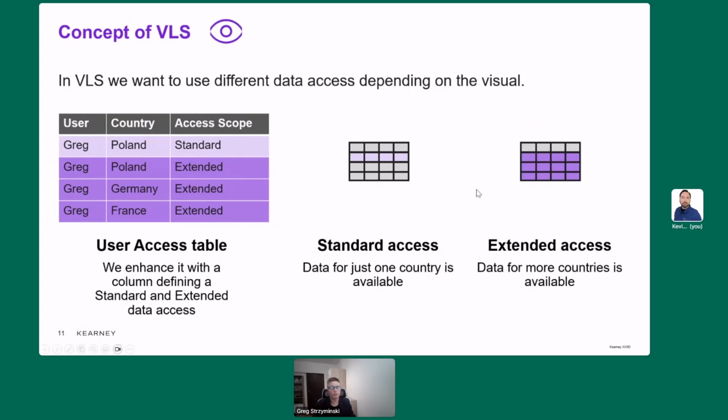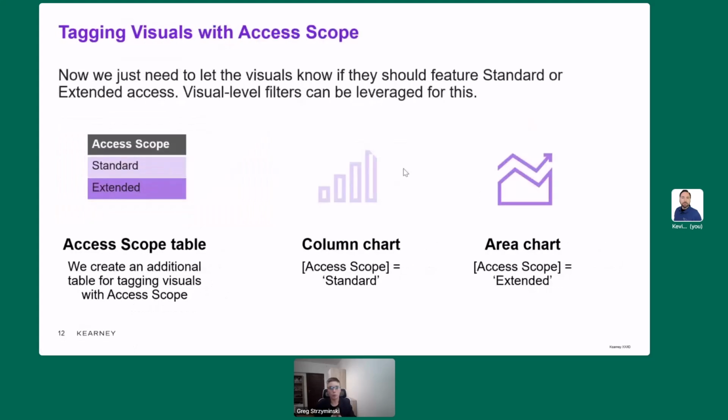Next, we need to tell Power BI which visuals should display which access scope. So which one is the standard visual, which one is the extended visual, and so on. For this, I have created, and we will also create, one more table that will be called just access scope table. For now, it will contain two values, standard and extended. Those are the same values that we can see in the user access table.